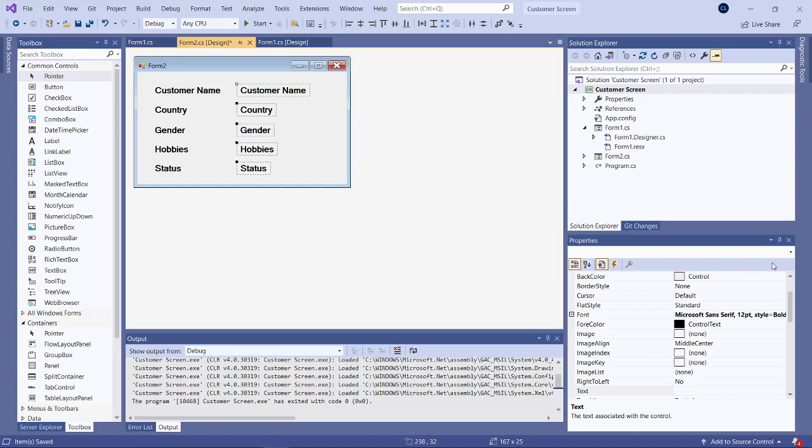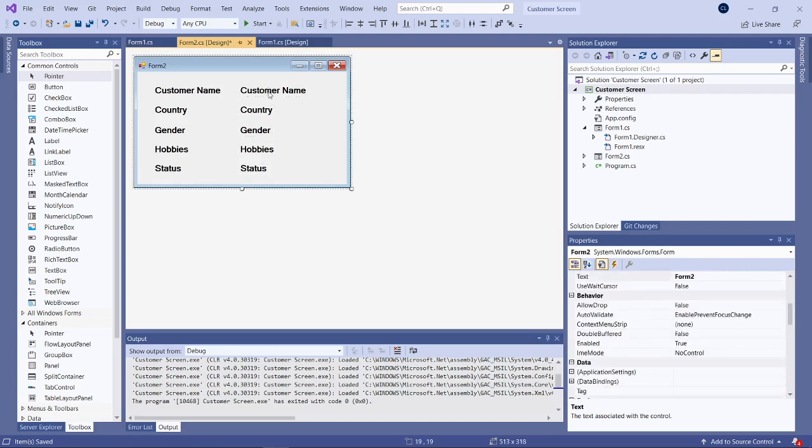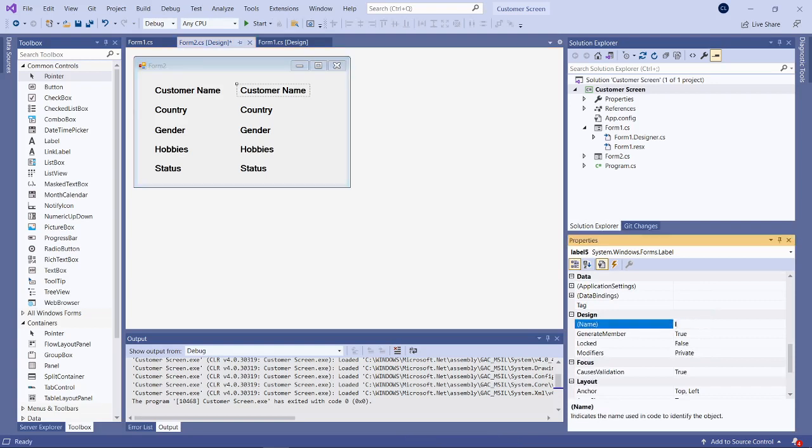So, palitan lang natin yung mga pangalan nila ha. So, yung name. Name. Sorry. Name. Yan. LBL out customer name. Kayo kung anong ipapangalan nyo po dyan. Kahit ano pong ipangalan nyo dyan.